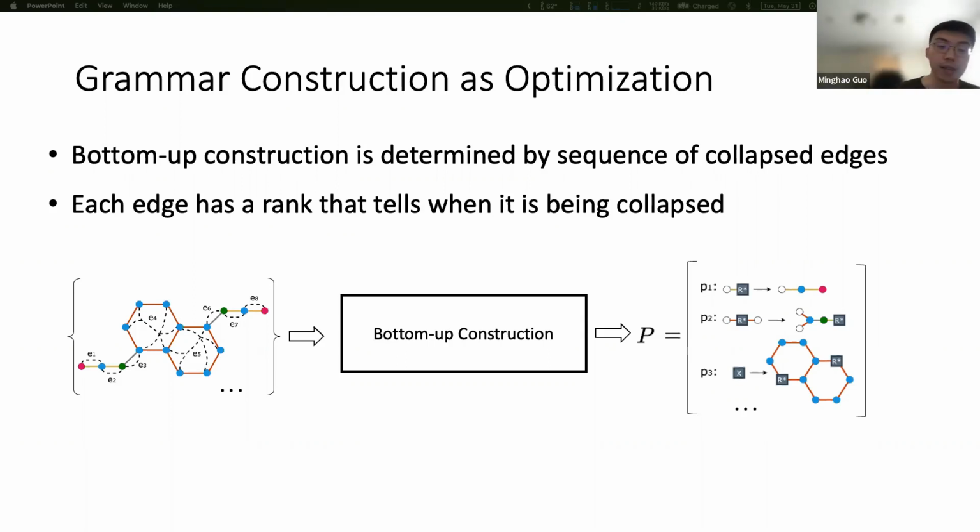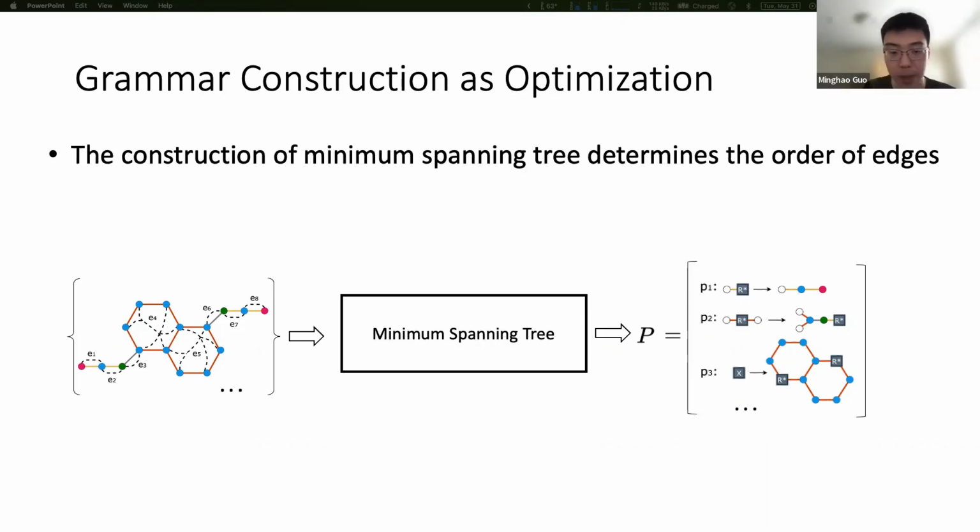Oh, let me think, the overfitting of the grammar. I'm not sure it's actually a problem of this kind of approach. Yeah, definitely, we assign importance to the edges. If you go to the next slide, we discussed the minimum spanning tree, we will essentially assign an edge weight function to each of the edges, and you can treat this function as a kind of importance.